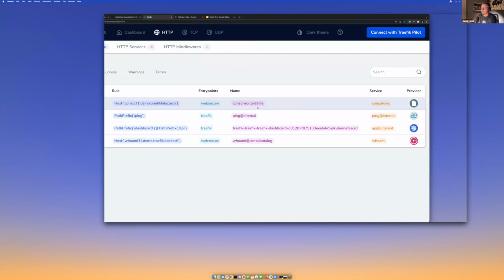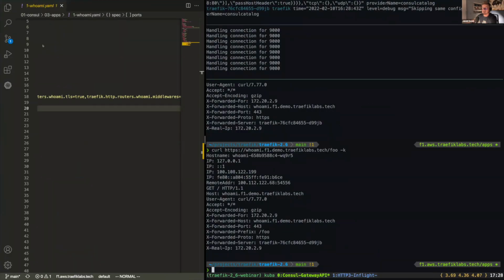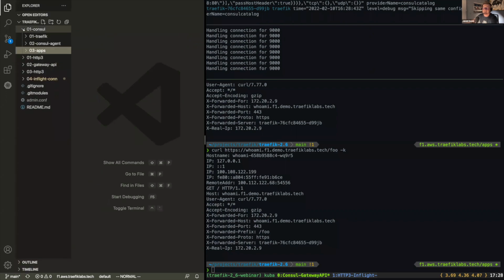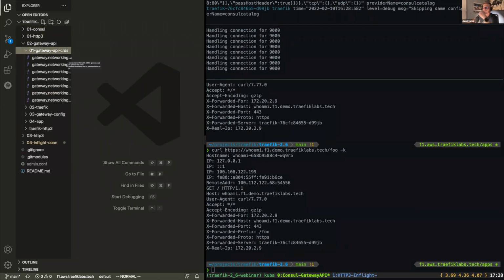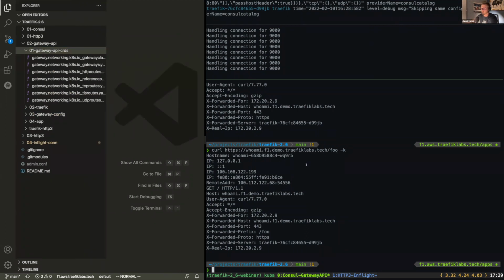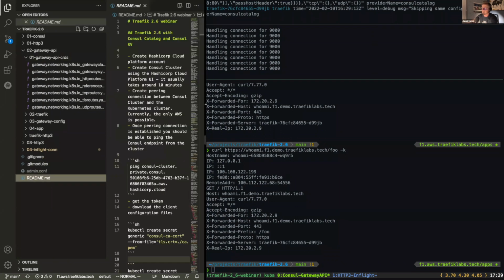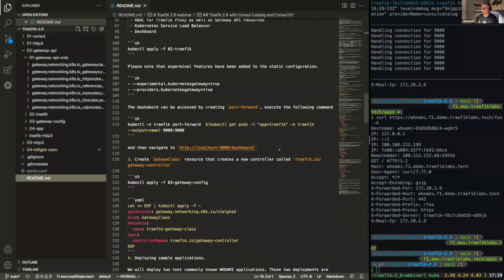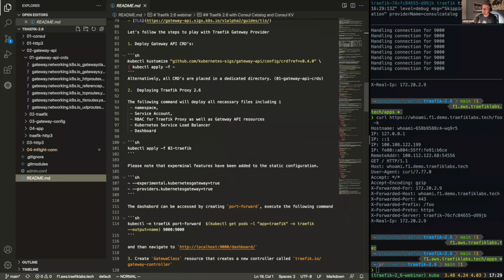Okay, the next thing I would like to show you is Gateway API. The first step you have to do in order to play with Gateway API is add the CRDs, because Gateway API requires specific CRDs, and you can do that by executing kubectl kustomize.